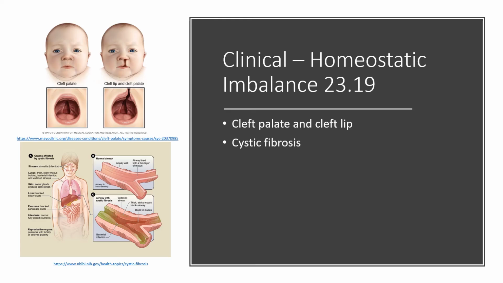When you all become clinicians, these are two common pathologies that you all may come into contact with. So let's talk about the picture in the upper left-hand corner of the screen first. The baby on the left side shows a cleft palate, while the baby on the right side shows a combination of a cleft palate and a cleft lip. And these conditions can result when the palatine bones or the palatine processes of the maxilla, or both of them together, fail to fuse. And this can be very dangerous to the baby because it makes the baby unable to suck properly. So if the baby can't suck properly, it can't obtain the essential nutrients that it needs from the mother.